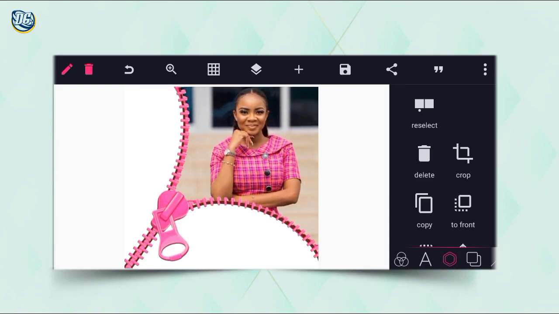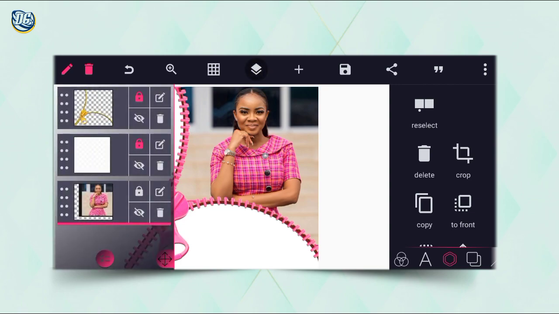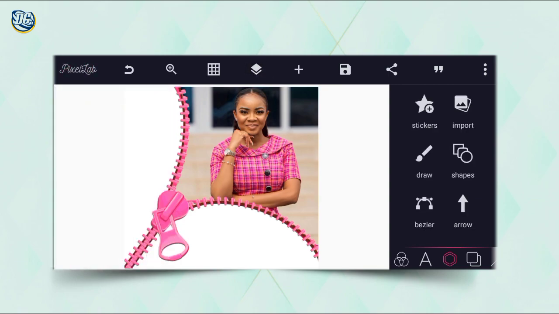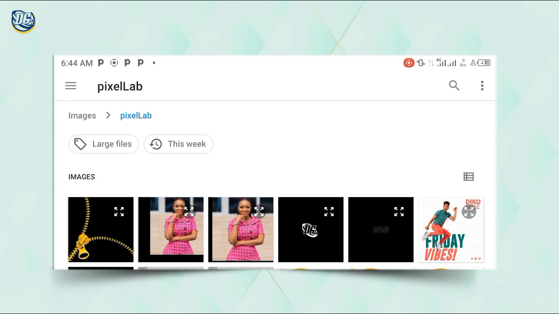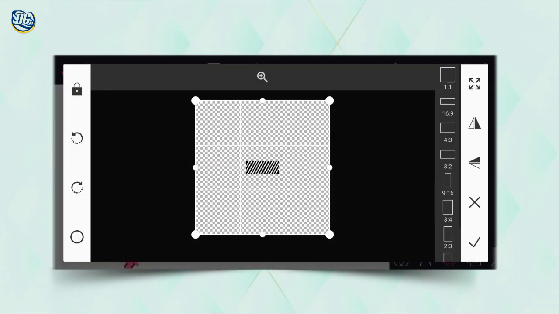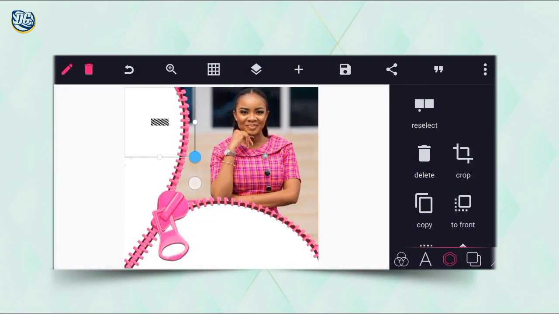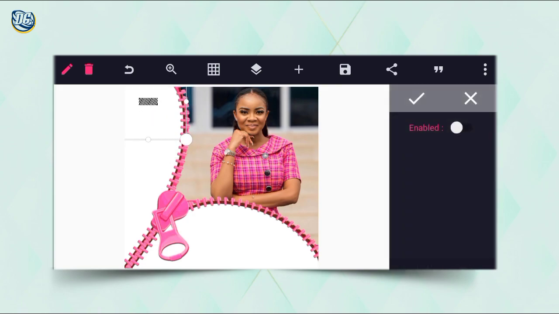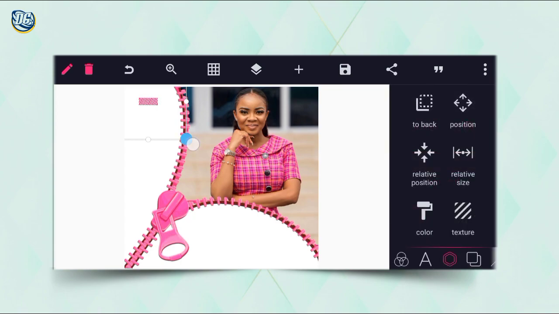So after we are able to set up the image, we will lock it as well. Now, it remains for us to put some write-up. But before that, we still need to import a particular image sign for a kind of design as well, and give it a pink color.